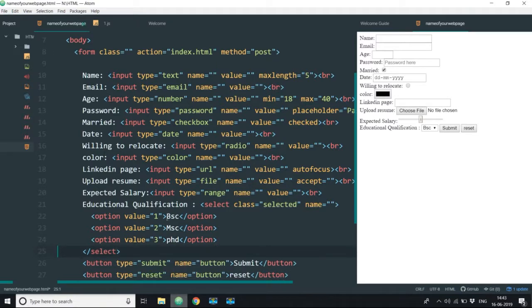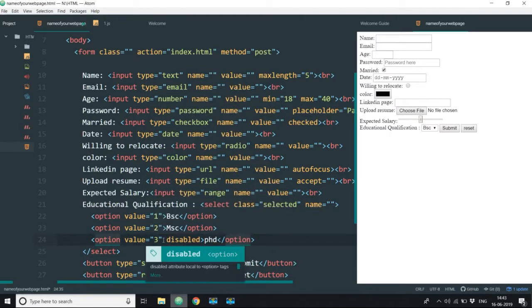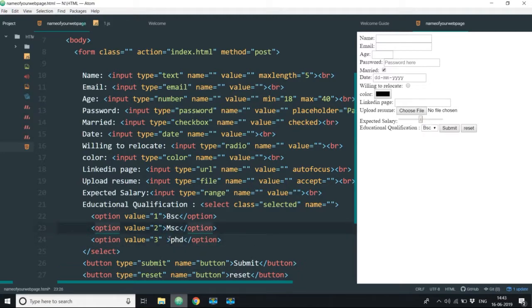You could also use disabled. If I save that, PhD is completely disabled. If I use selected, it will by default select MSc.